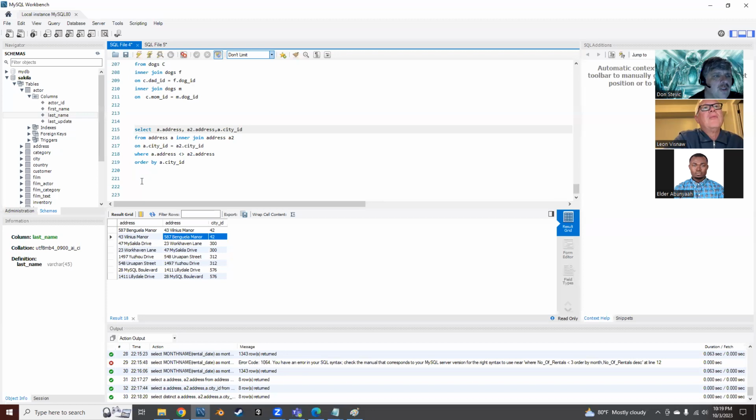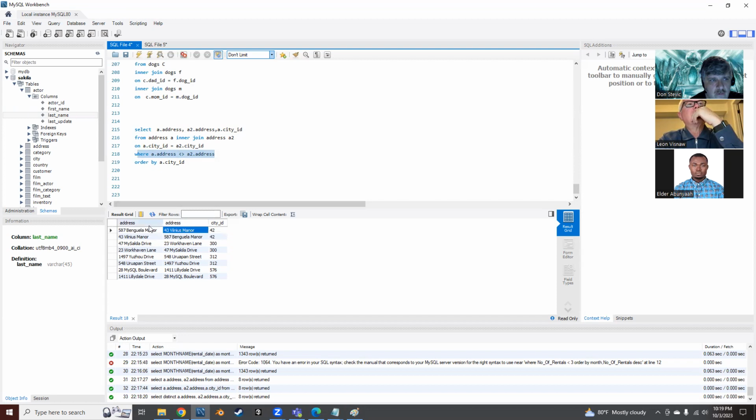Okay. But I understand what you're saying is that I want to know what cities have two addresses that are not the same. Because that's what this is. Give me two. So this is self-join this table on the city ID column. But I want to see where the two addresses don't equal each other.